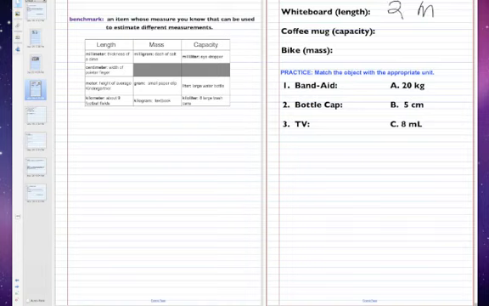All right, now let's think about the coffee mug. How much liquid could a coffee mug hold? Well, we've got milliliter, liter, or kiloliter. A milliliter is an eyedropper amount, a pretty small amount, but it could be done. A liter is a large water bottle. That would be far more than the coffee mug. And a kiloliter is 8 large trash cans, which would be far too much for the coffee mug. So we're going to estimate that we would use the milliliter.